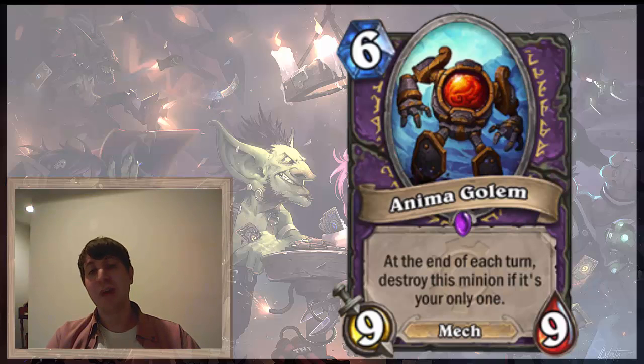It also has the potential to be silenced, in which case it's simply a 9/9 mech, which is pretty awesome as far as 6 mana goes. That will be a little bit slow for that to actually happen in most games.